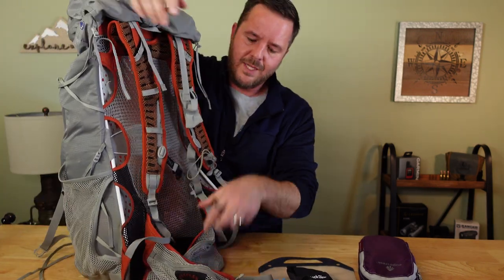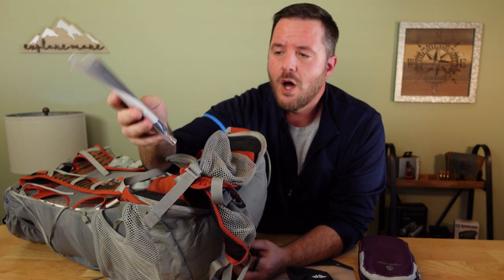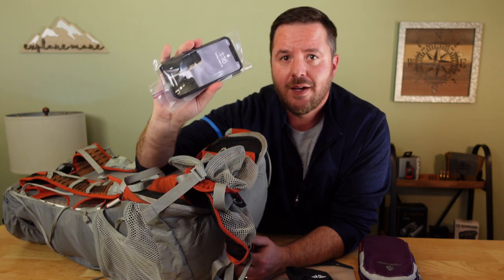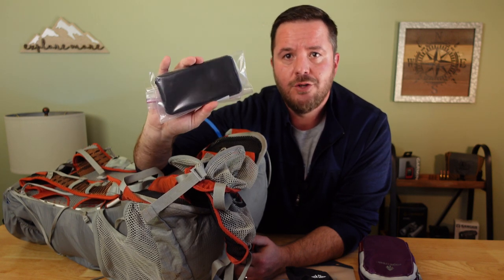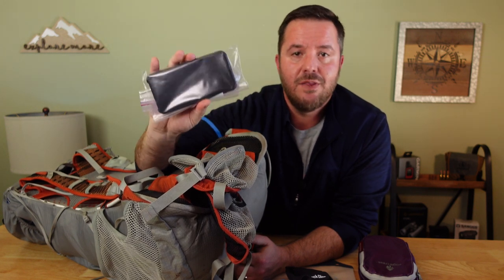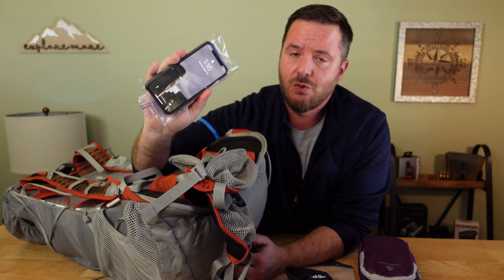And on the other side, I keep my navigation. Could be a map and compass, and that's what I used to do. But now I keep my phone in a Ziploc bag or an Aloksak bag, keep it nice and waterproof. I use different phone apps. Generally speaking, I'll either use a combination of Gaia and Onyx Maps, and that will be my navigation. So I put my phone into airplane mode and make sure that I have downloaded base maps for the area that I plan on being in. And my phone, along with my power bank, has served me very, very well.